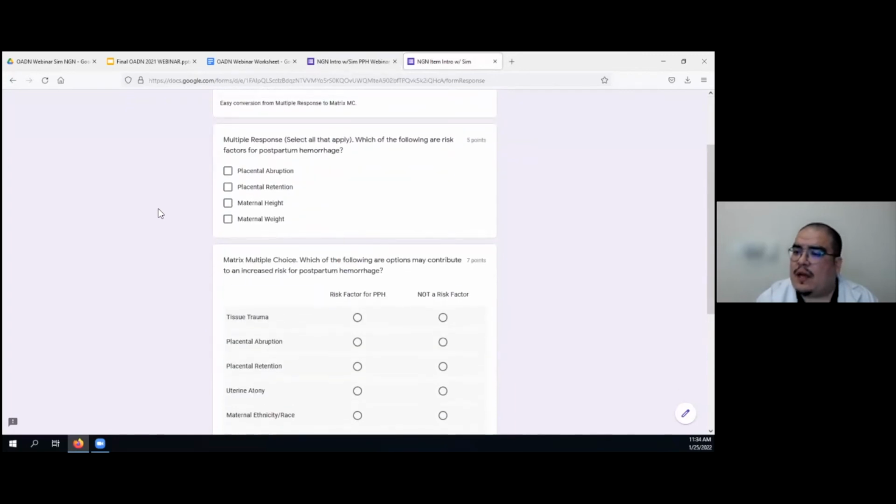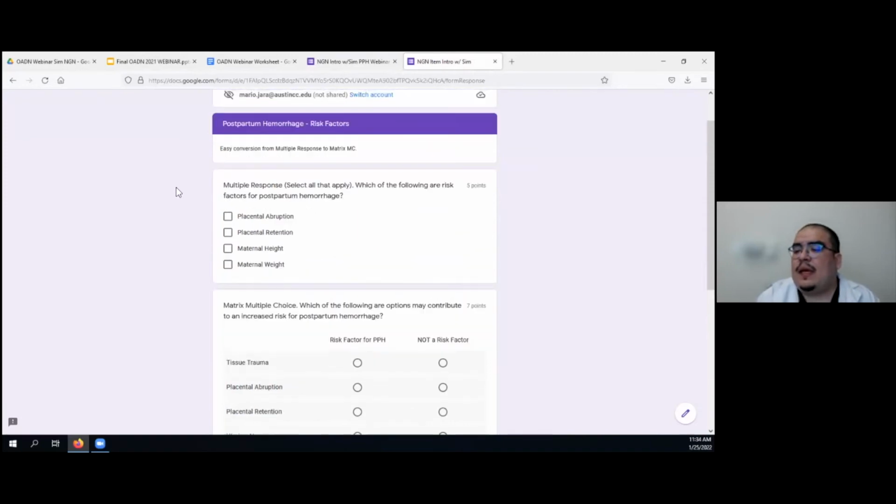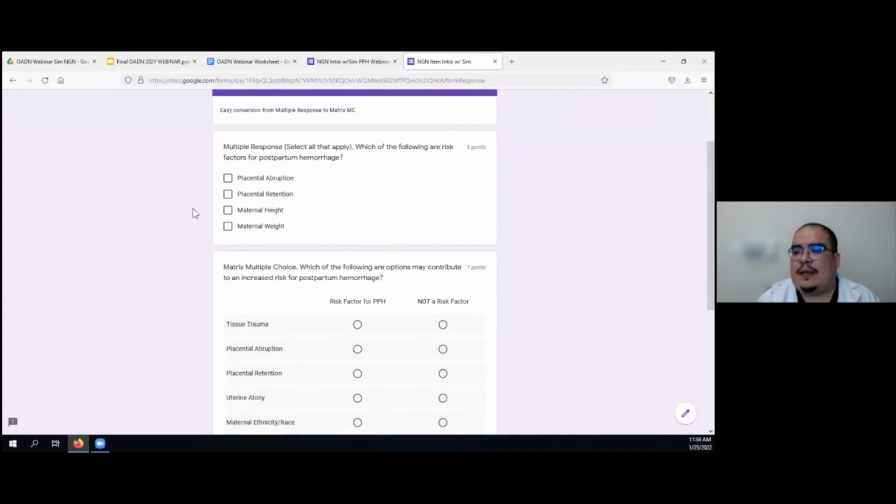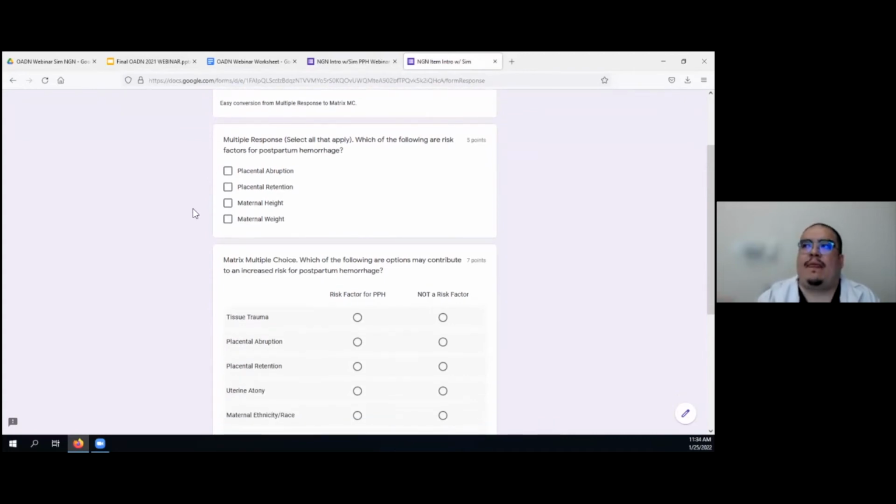something that I wanted to talk about earlier. In our table, we mentioned that, based on our clinical details that we broke down, we can either brainstorm new items or we can recycle items, right? So if you want to recycle an item, start looking at multiple response, sometimes called multiple choice, that are already on your exams.